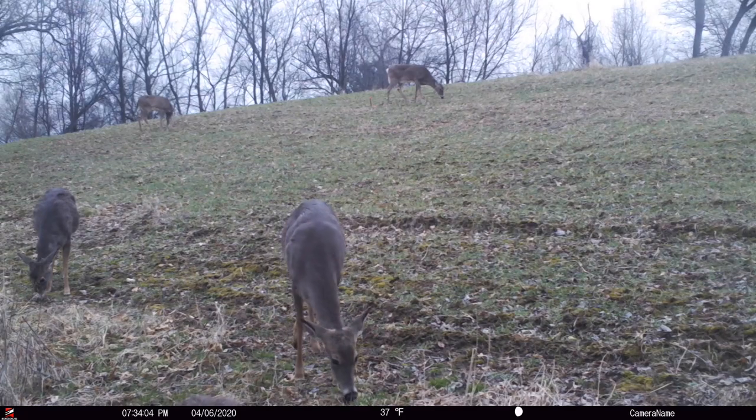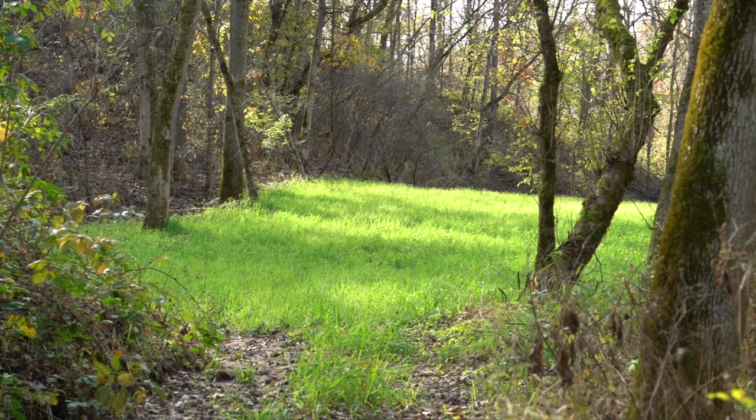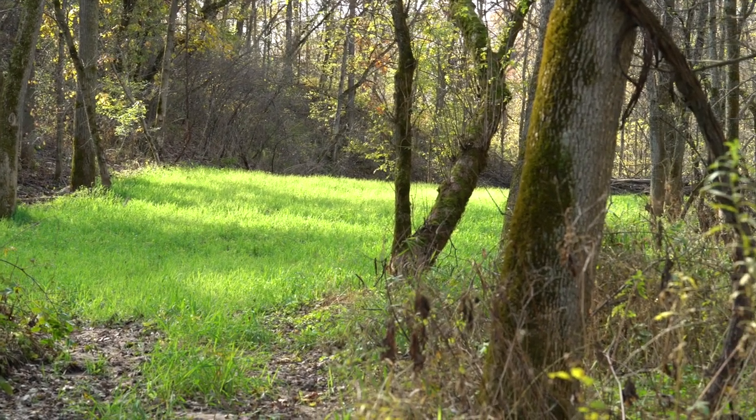This is an idea where if you have small plots or you're in northern settings, you might just want to narrow it down to one forage. So I developed layering rye — adding 100 pounds, 100 pounds, 100 pounds. You can look up 'layering rye for whitetails' to see that. If you're in a northern setting where deer are hammering your food plots, you need to maximize the tonnage in those plots.